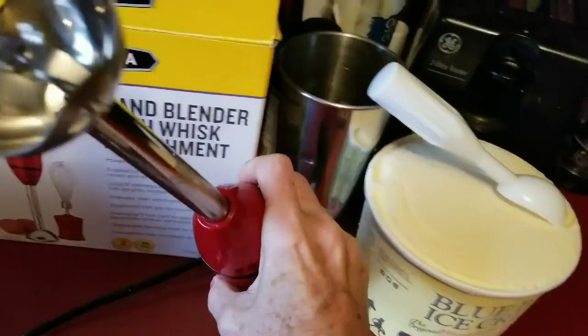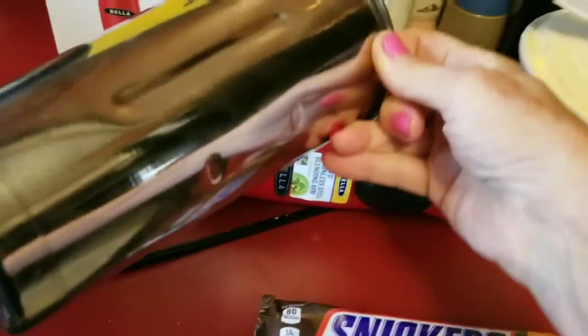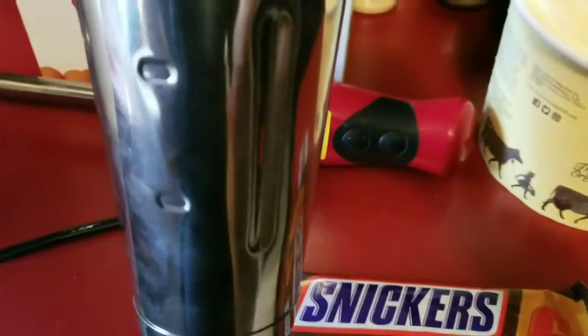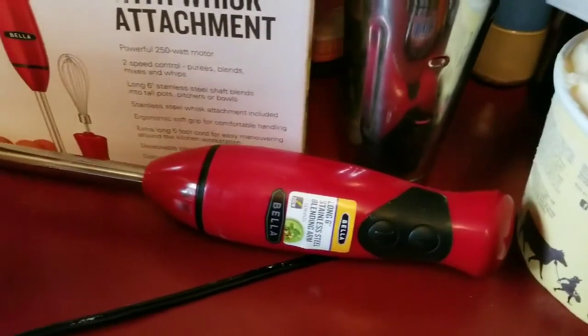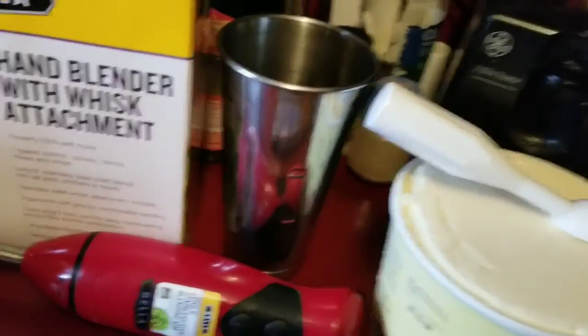See, it's got a little blade, and I bought this off of eBay. This little metal thing, they're not very expensive. They're pretty cheap. I don't remember what I paid. They were real cheap though, because I bought like 5 of them.